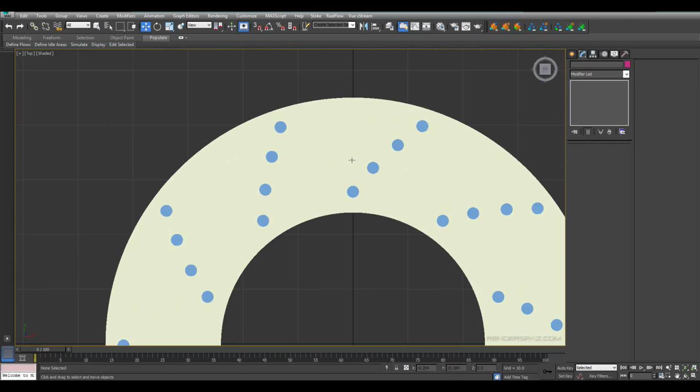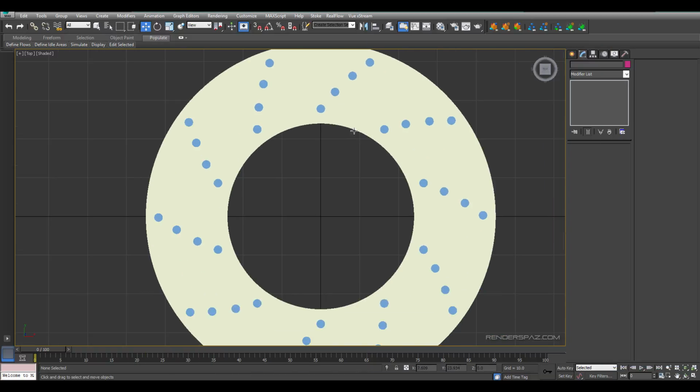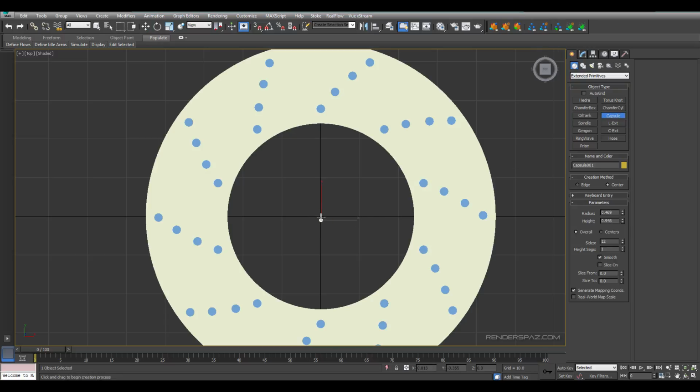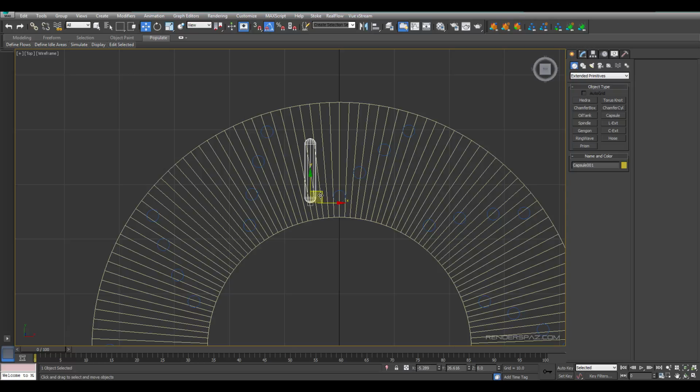Go to the top view here, we can now add in our little slots. So we're just going to look for something like a capsule, and that should do it for us to give us that kind of effect that we're looking for with the slots. So we'll just come over to our extended primitives, and we'll see where it says capsule here. We'll drag this out. In the top view, I'm just going to angle snap here and rotate this 90 degrees. Okay, and we'll just drag this guy up, get it in position.